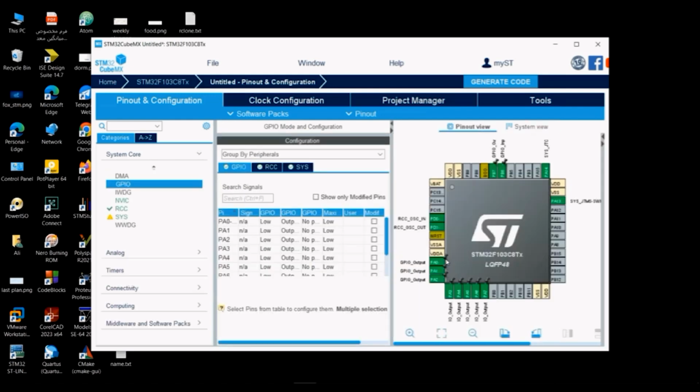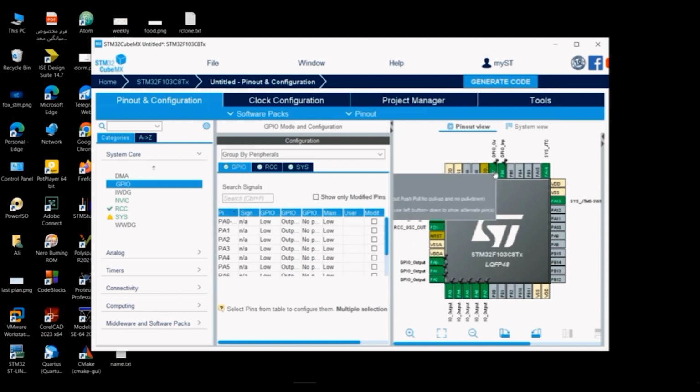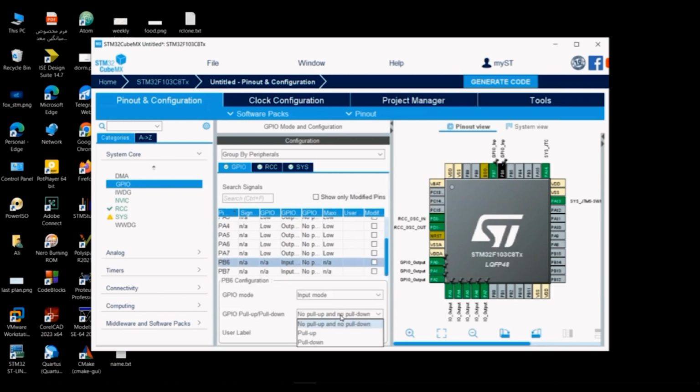Then go to GPIO, we want to pull them down, and let's find our inputs. Oops, I've mistakenly set it to output, I've corrected it. Then pull down your inputs, so by default they are connected to ground.